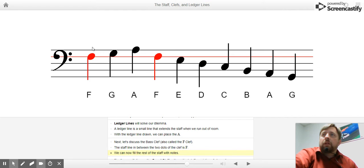Now we can do the same thing we did with treble clef and just fill the rest of the lines. So F, the next note up would be G, like in the alphabet. And then when we get to G, we go back to A. Then this one we have to go backwards. F, E, just doing the alphabet backwards. F, E, D, C, B, A. If you look this way, you can see the alphabet just going backwards. A, B, C, D, E, F, G.